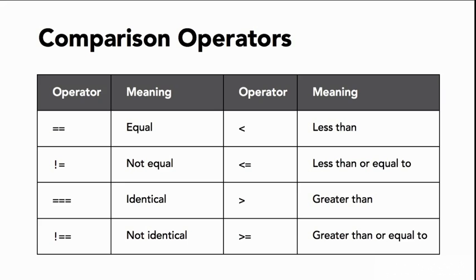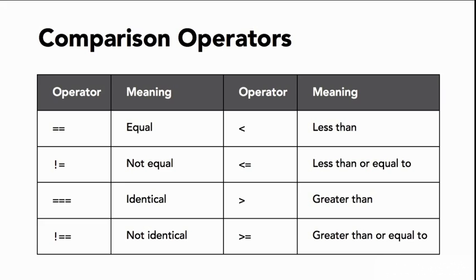The difference between equal and identical refers to the data type. For example, if you're comparing two variables that contain the same value, they're equal. But let's say they both contain the number 42, one of them in quotes, the other not. The one in quotes is a string, so it's not the same data type as the one without quotes, even though they contain the same value, so they're not identical.